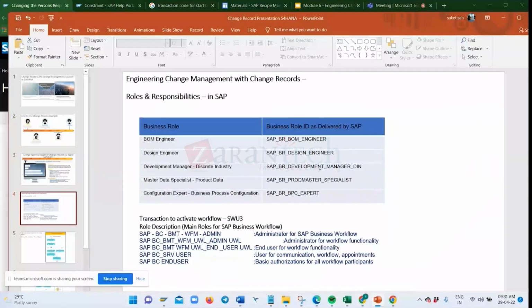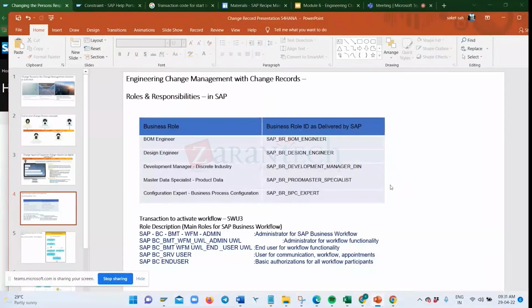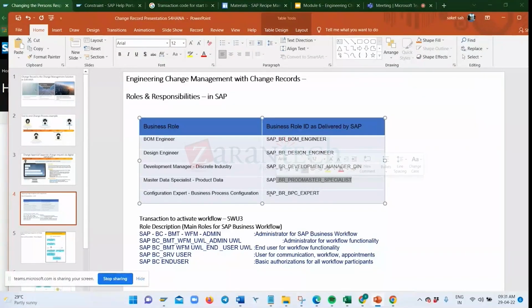If you are working as a design engineer, this is a standard business role which you should assign to the SAP user ID. This is a development manager role, which should be assigned to your user ID. This is a product master data specialist.